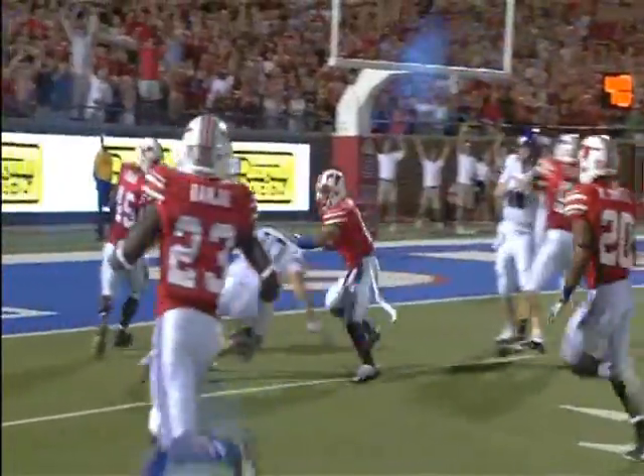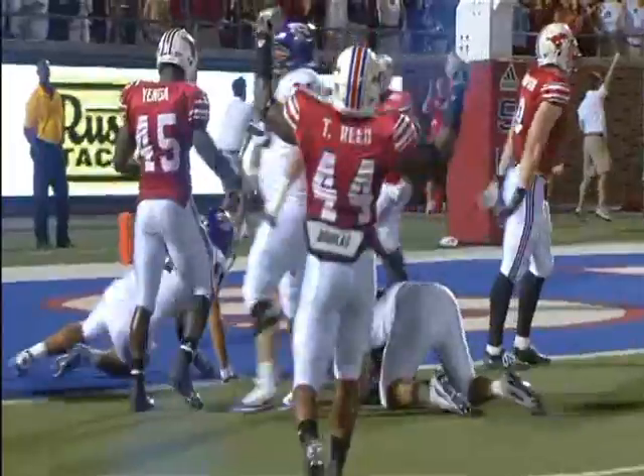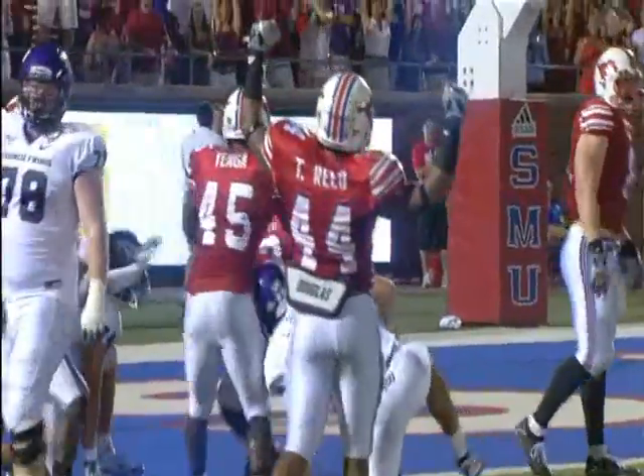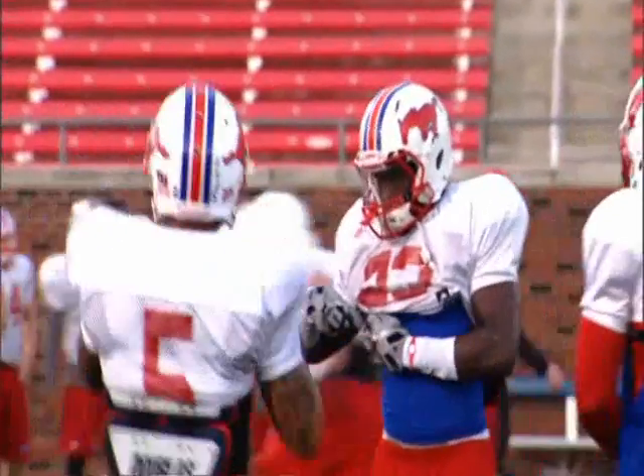I think the keys are making sure you're in good shape coming into the season so that when you do get amped up — because it's inevitable — you can bounce back from it quickly. And then doing the things: getting the right amount of rest, hydrating, eating properly, putting the good stuff into your bodies so that you can rebuild and bounce back.